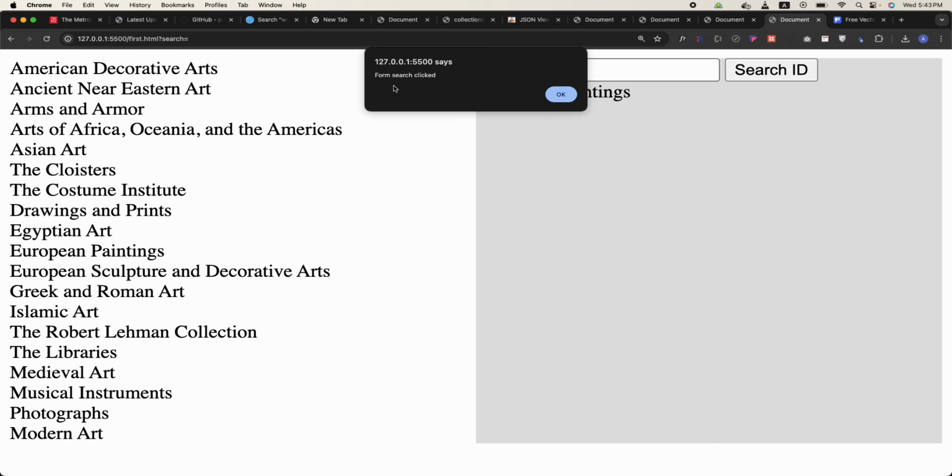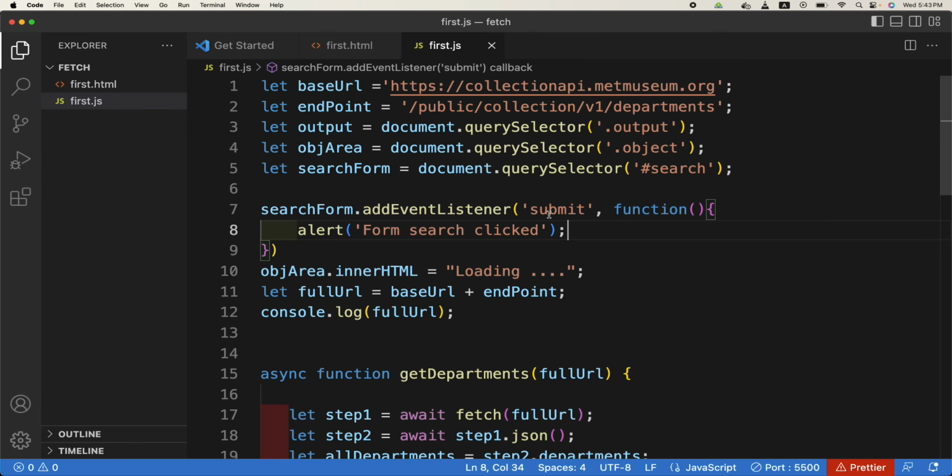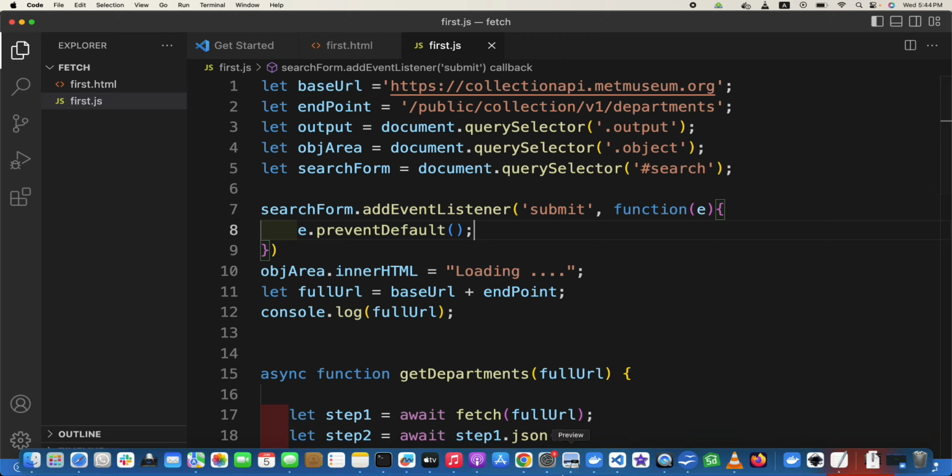So the click is working fine, right? But it is loading the page, which we don't want to do, because everything will be redone, repainted. And once we are in PHP, you will know why this is important. Right now maybe you are not able to grasp what is happening. Once we are in PHP, you will better know what the page reload is, what is Ajax and all. But for now, just so you know, once some parameter is passed to the function, what it is, e or event or whatever, we can call e dot preventDefault. The default behavior is to reload the page once the button is clicked, but we are not going to do that.